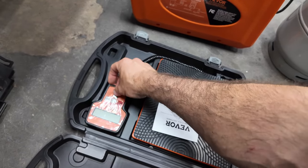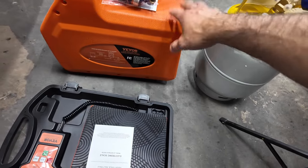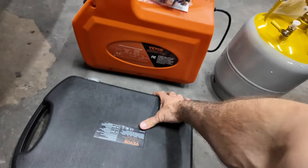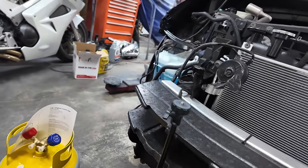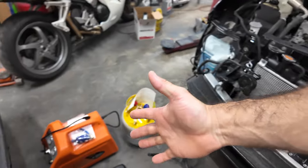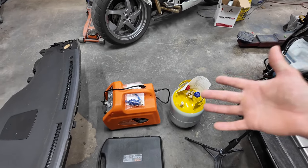Nice system. I need to get more familiar with this stuff and how to do it because this is going to be a lifesaver coming to rebuild vehicles, especially if the condenser has to be pulled and you have to recover the refrigerant. So, yeah, not a must for a shop, but it is a good thing to have if you're rebuilding vehicles.